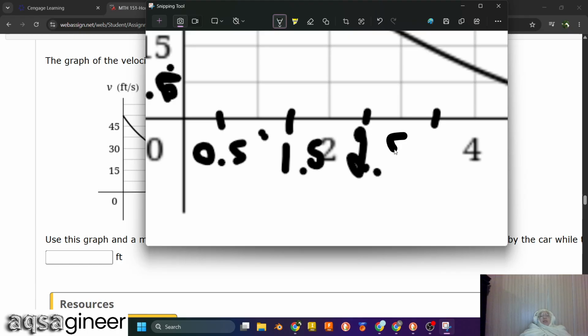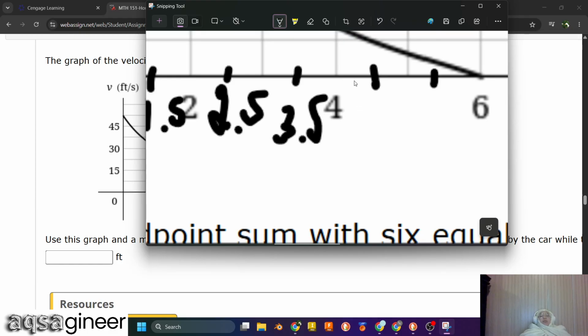Why did I get a random accent? I don't know. 3.5, going to Six Flags, which is fun right now. Never been to Six Flags. I've been when I was a kid. I don't know. 4.5, and then another 0.5 and 5, and then 5.5. You know what I'm saying?